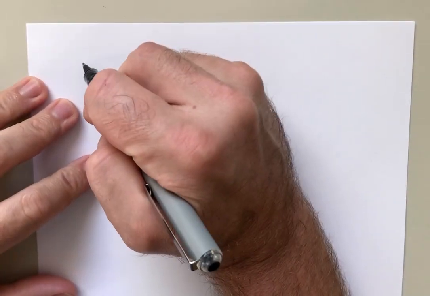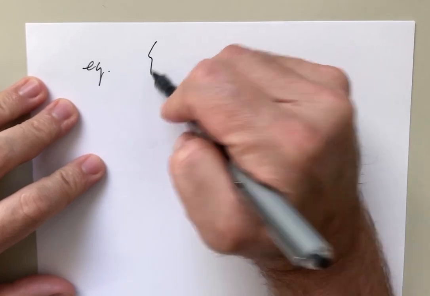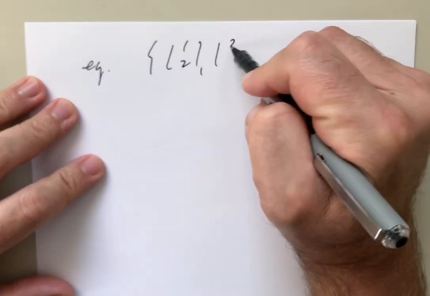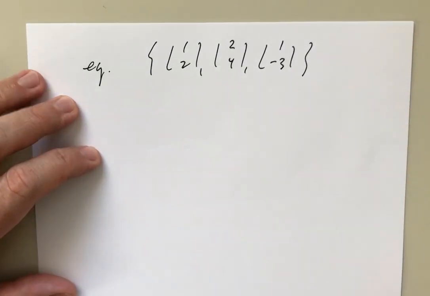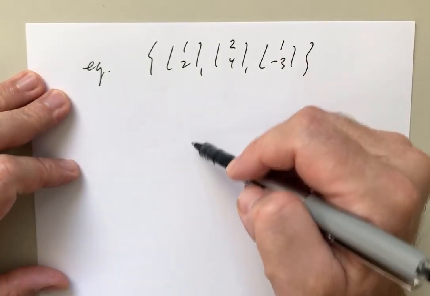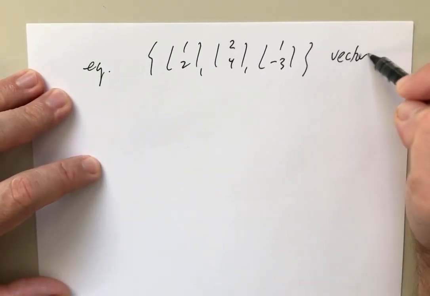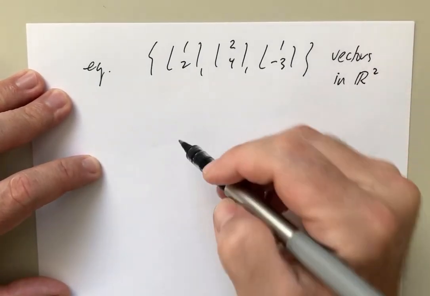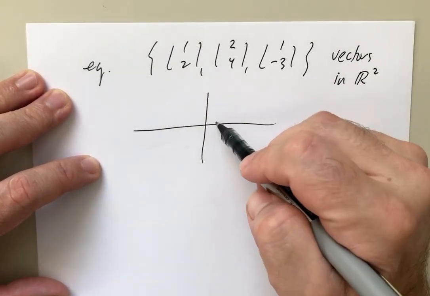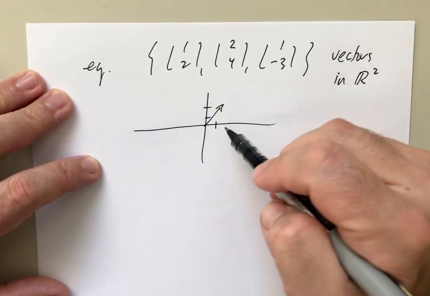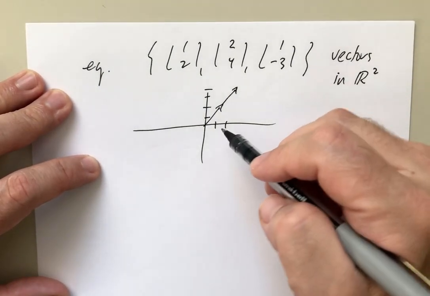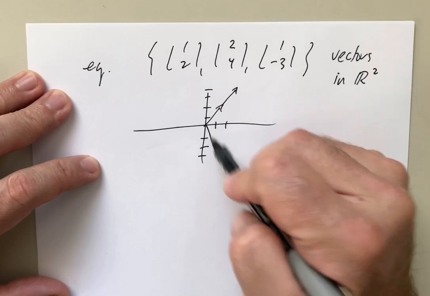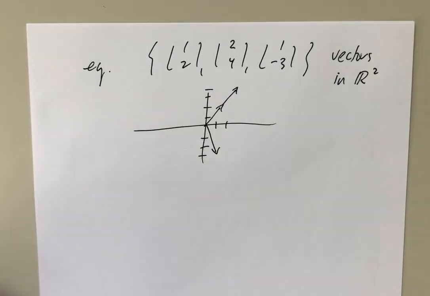One more example I want to present here is this notion of spanning all of Rn. So let me consider something else. Let's take this example, I don't know, let's take (1, 2), (2, 4), and (1, -3). So these are vectors in R2 now. I can draw these. Let's see, so (1, 2) is this guy. (2, 4) is actually this thing, it's a multiple of that. And then (1, -3) is down here. Okay, so those are those three vectors.